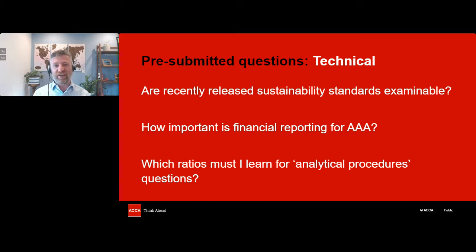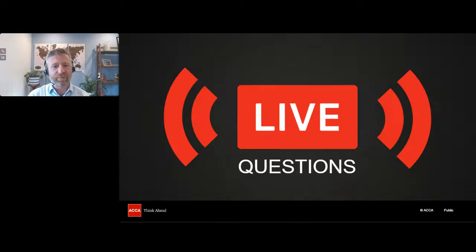If they ask you for analytical procedures in one of the questions, it's generally enough for you to just do simple calculations. Okay, so simple percentage calculations. So I wouldn't worry too much about learning long lists of ratios, and I would just focus on doing simple numbers, like gross profit margin or the percentage increase in revenue. These are the things that match the level of detail they want you to go into.